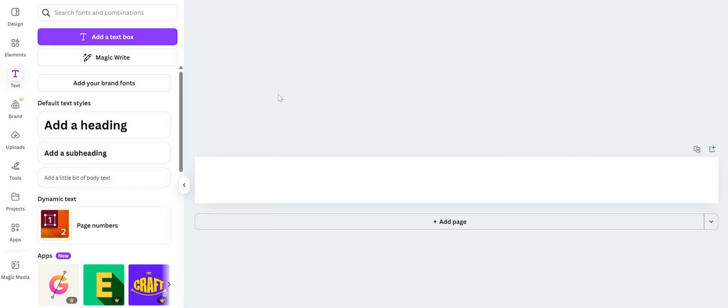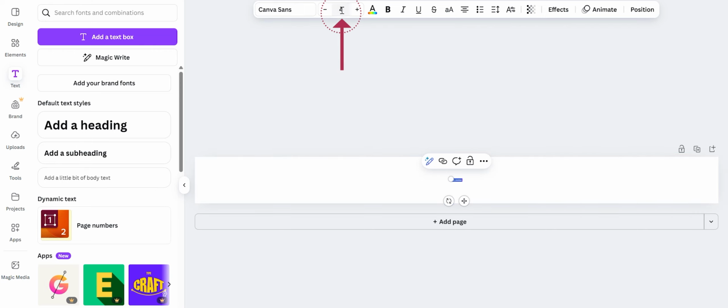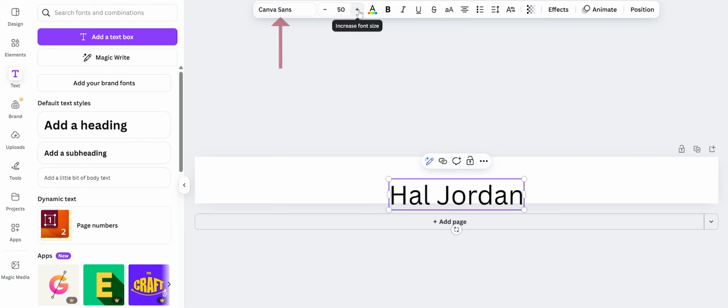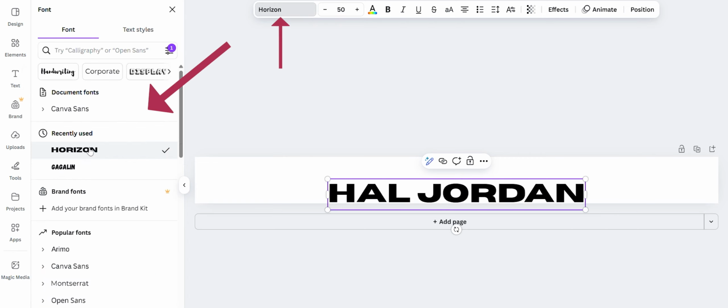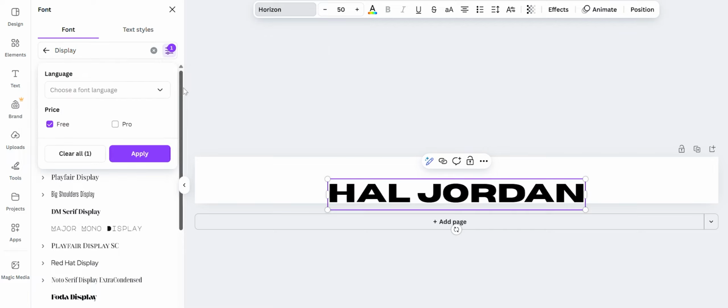But we do have a nice familiar T for text over here, so I'm just going to click on that and go from there. And of course we're doing Halligan. I think you can click and drag for size, but I'm using the toolbox at the top anyway. And then to the left of the size we've got our font selections. We don't have nearly as much choice here, especially once you filter out all of the free versus premium options, but there's still a pretty decent selection. I'm not ready to turn my nose away just yet anyway.